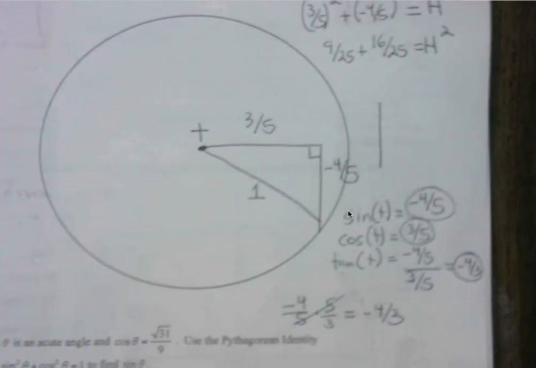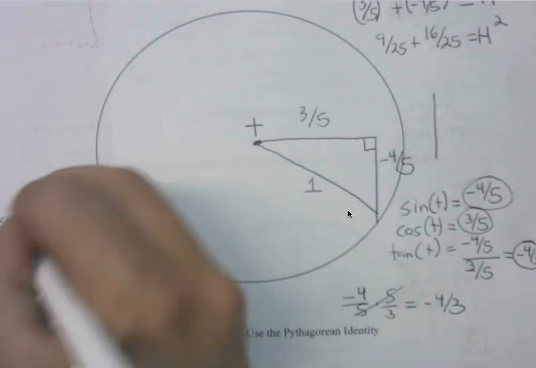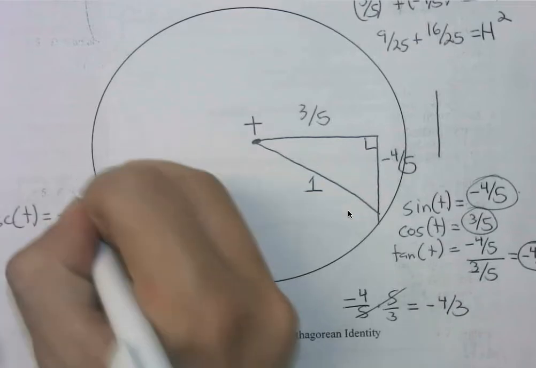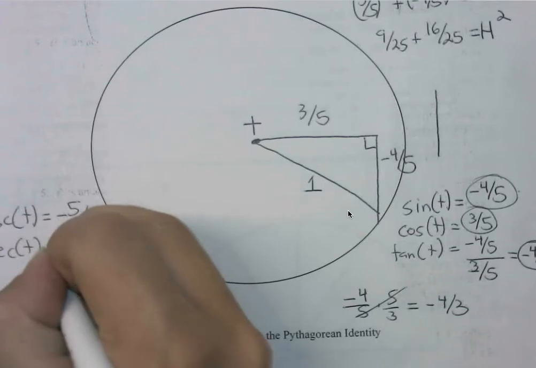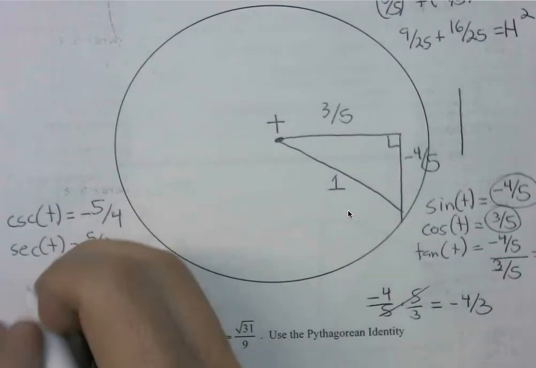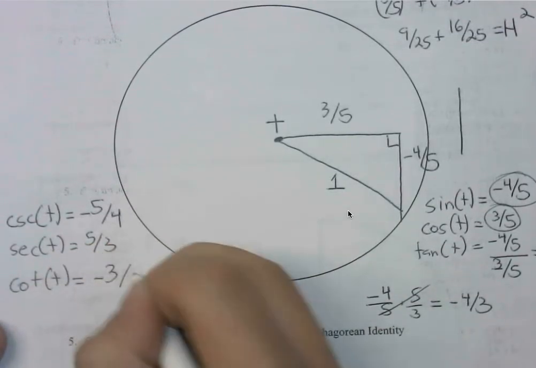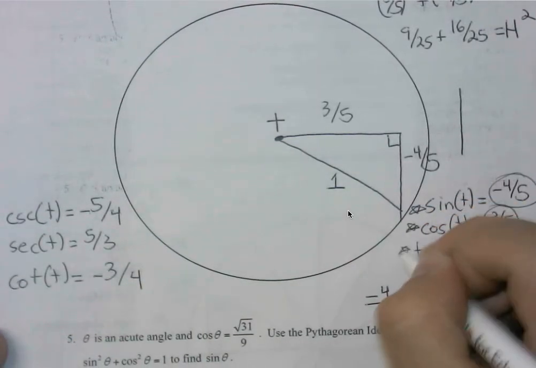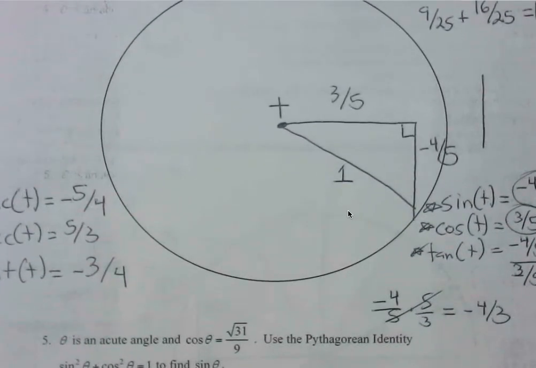We also saw the additional trig functions, or we should be seeing them, where cosecant is sine but flipped. So that's equal to negative 5 over 4. Secant should be equal to 5/3, because we're just flipping cosine of t. Cotangent of t is going to be negative 3/4. Boom, we got our 6. Notice that for the y-coordinate, you do have to include that it's negative. That's a really important part.